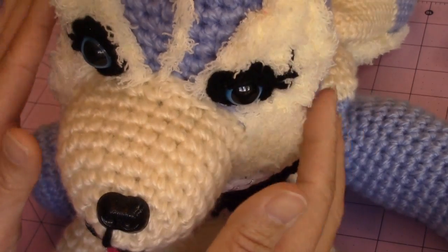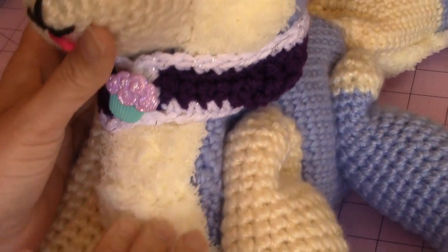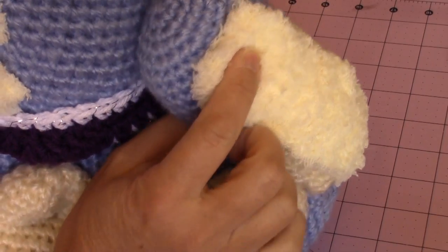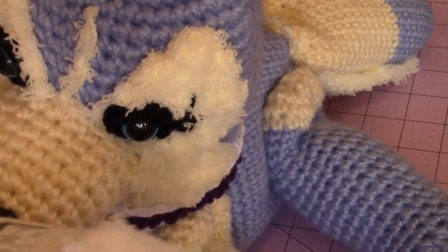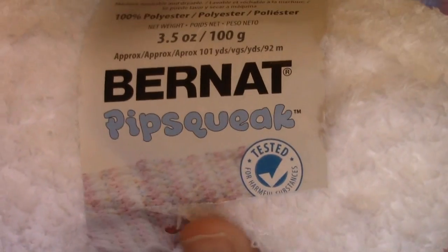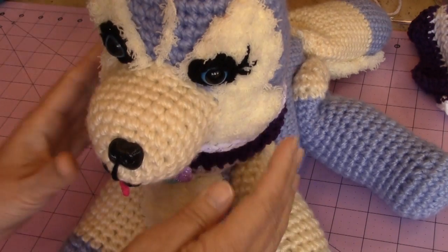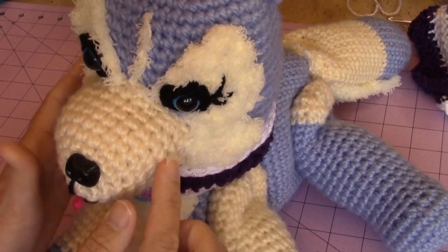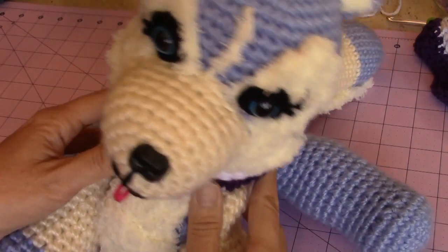If you notice, she also has this gorgeous, soft, fluffy yarn that I used on the chest and on the other side of the tail and on her face and ears. This yarn is a Pipsqueak. I used a Bernat Pipsqueak yarn and I used a skein of it. I'm just showing this so you can find out more information about this yarn, but I actually used a beige colored one, and you only need 1 skein of this style of yarn. If you go to the small Siberian Husky dog pattern, you'll see some other styles that I created, but I just wanted to show you how I created her because she is gorgeous.